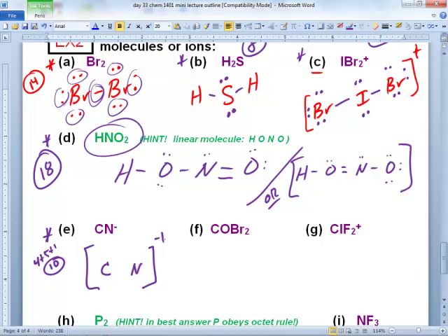All right? So we've got 2, 4, 6, 8, 10. But neither one was obeying the octet rule. 2, 4, 6, 2, 4, 6. Can you make double bonds? Do you use 10 electrons? 2, 4, 6, 2, 4, 6, 8, 10. Yeah, you got 10. And how about the octet rule? They both obey the octet? Then it has to work. Yeah. Carbon can, well, all you do is do the octet rule.